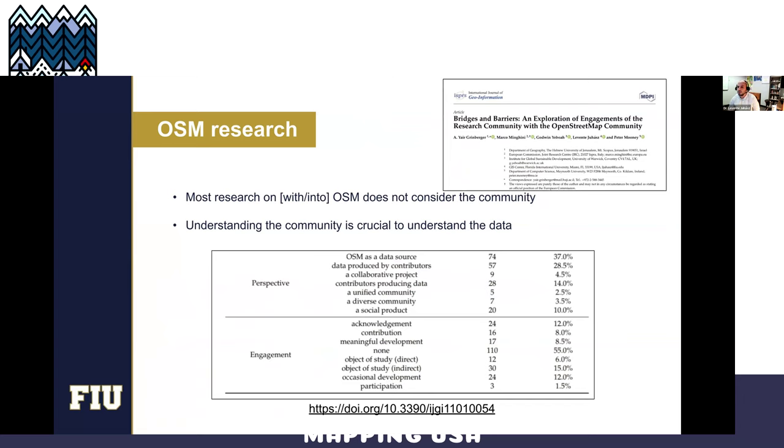So we did a little literature review. We read over 200 research articles a couple of years ago. We were interested in evaluating them into different categories. We also looked at how these researchers view the OpenStreetMap dataset — whether they just see it as a data source or whether they are trying to interact with the community, whether they acknowledge that it's actually a project created by humans. We saw that the large majority of research just considered it as a data source.